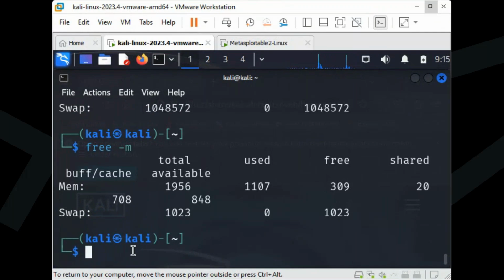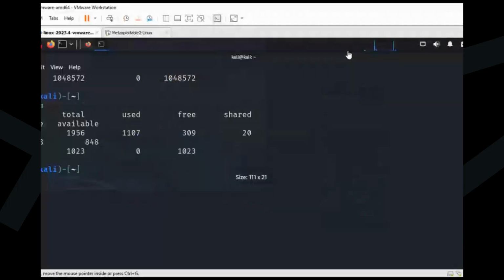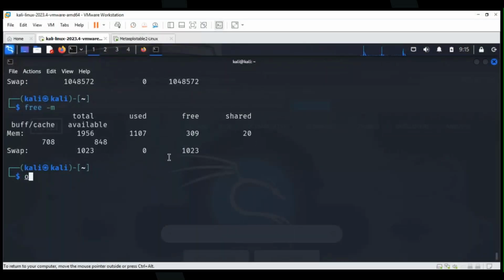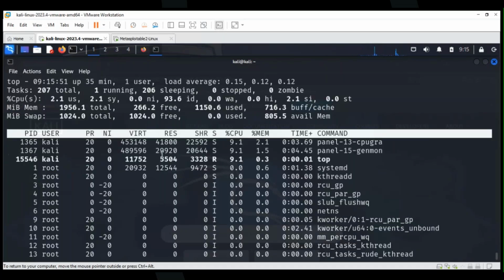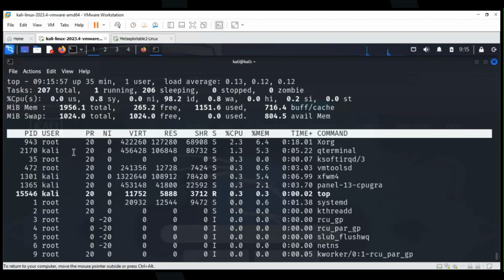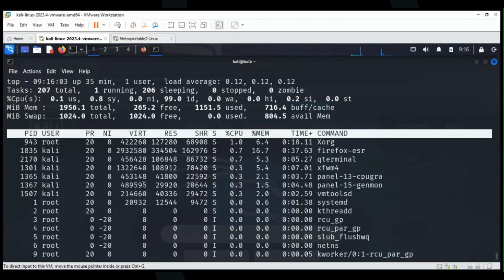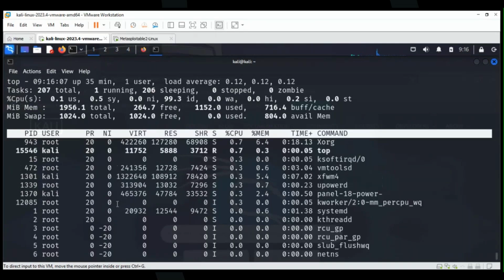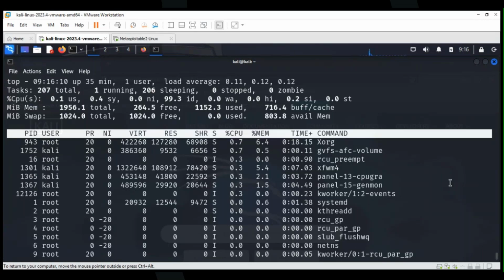Similarly, I wanted to see the topmost processes running in my computer system, the live process manager. To open that, use the command called top, and press enter key so that you can see it here itself. Could you see? This is displaying the live process manager. And to stop this, Control C.